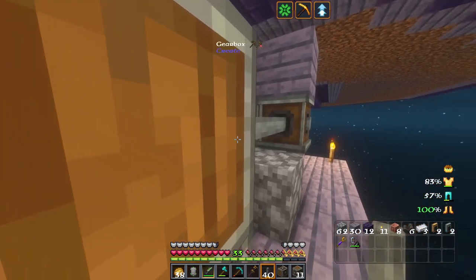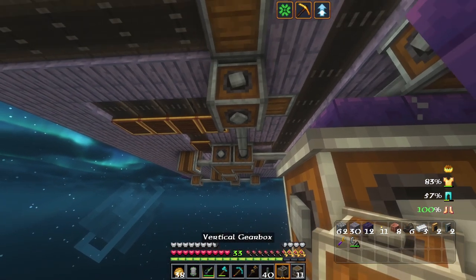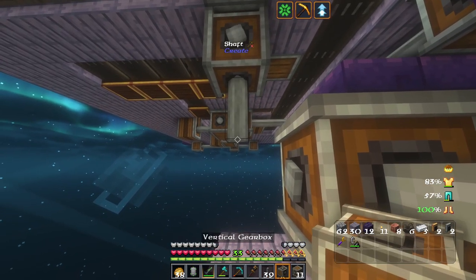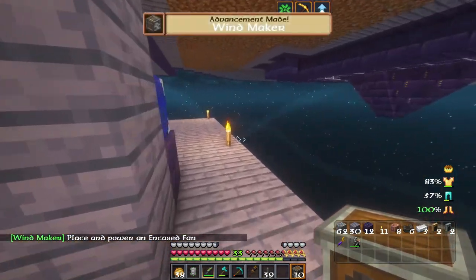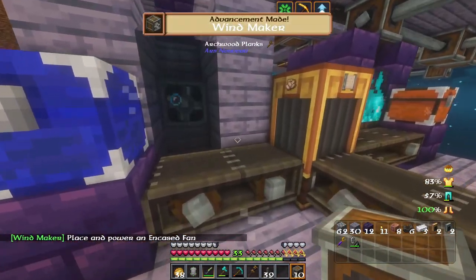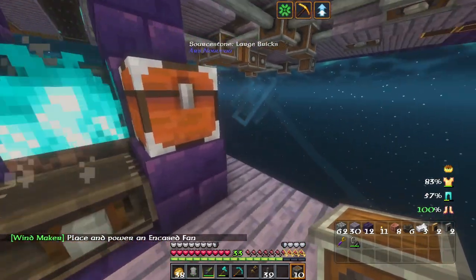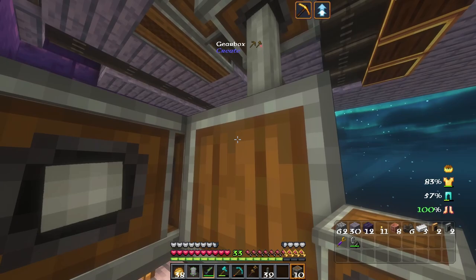I'm just kind of hoping these are going to be blowing and not sucking. So let's go down here like this. We'll put a vertical here and one of those there. And let's see what we're doing. Okay, so we're sucking there, on both sides.